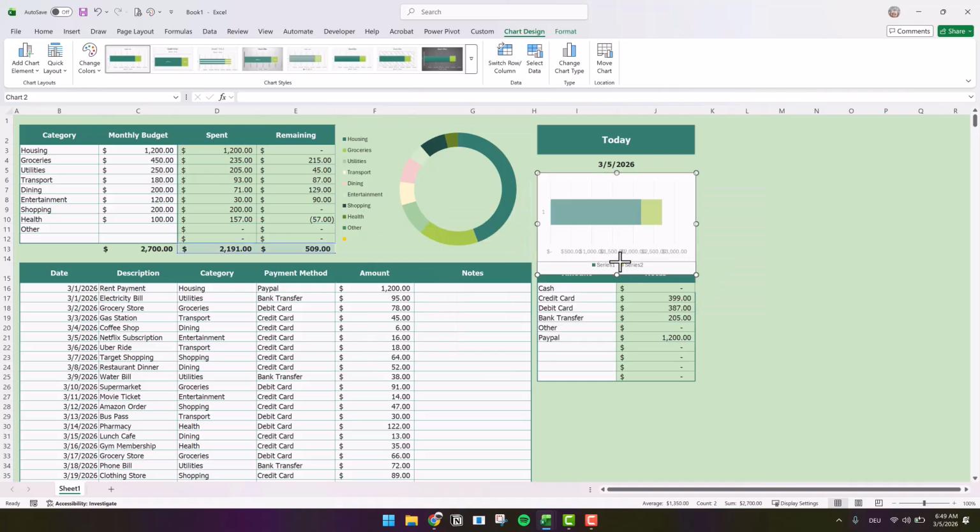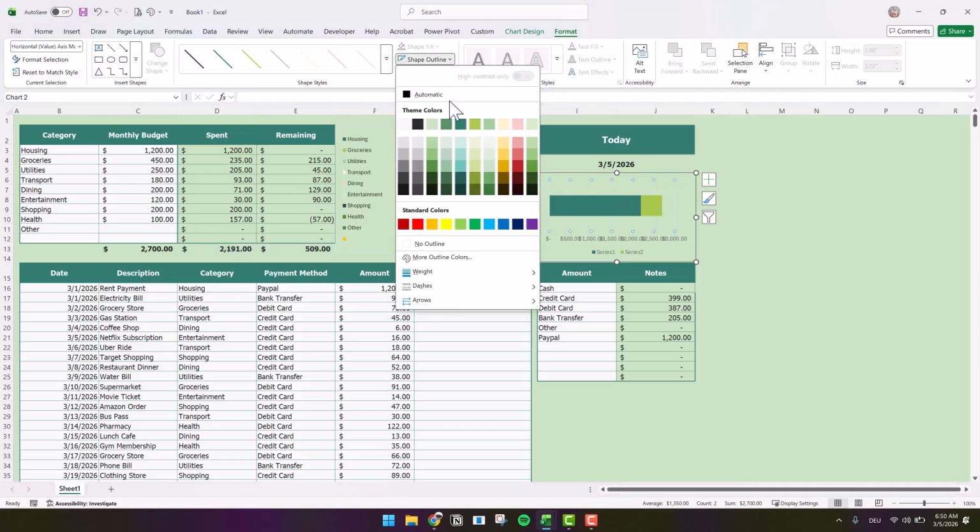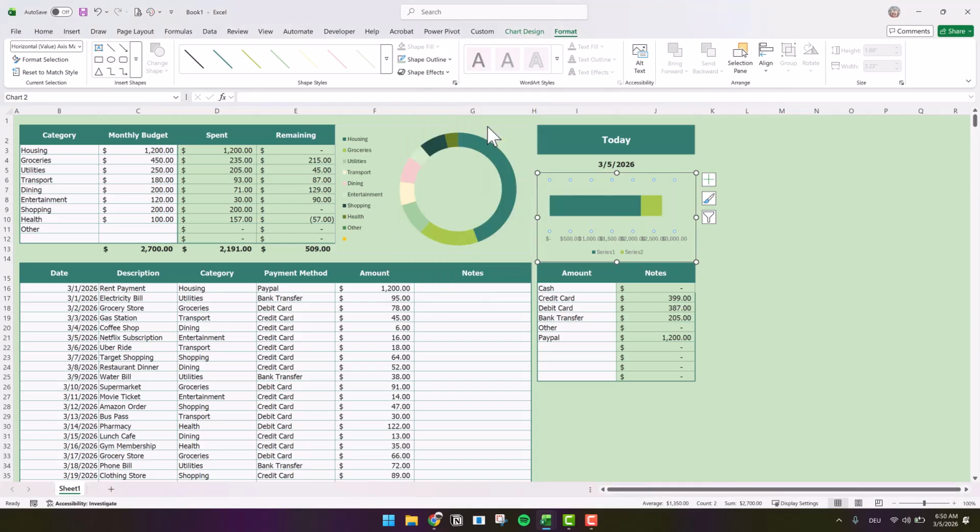Resize it a little bit. And then again, no shape outline, no shape fill. I also delete this one because we only have one bar chart. So then you can either delete those lines or make them a bit deeper green colors if you want to see them. We can also kind of extend the size of the graph itself a little bit.